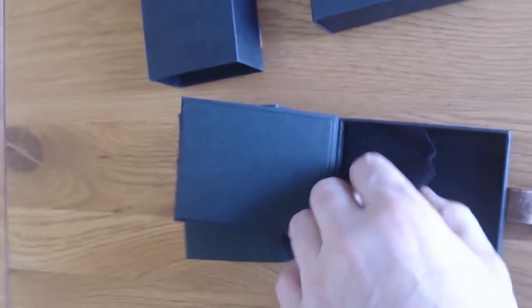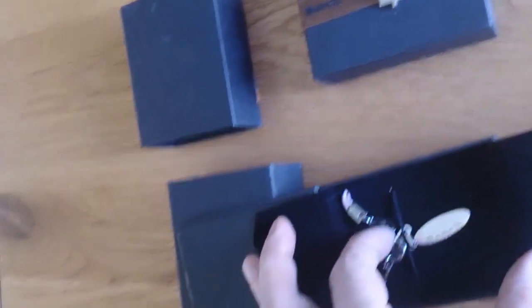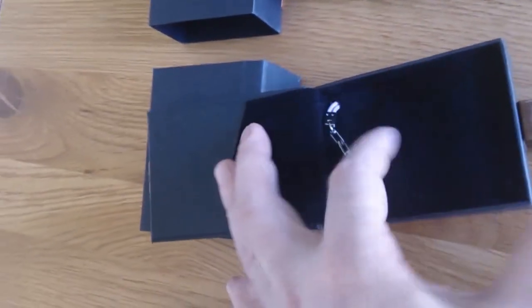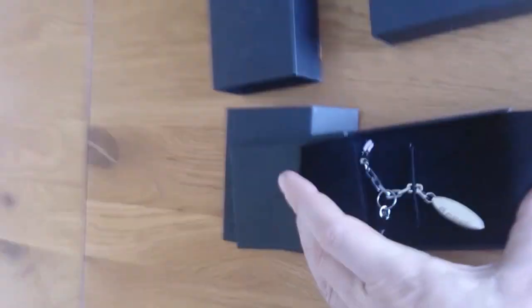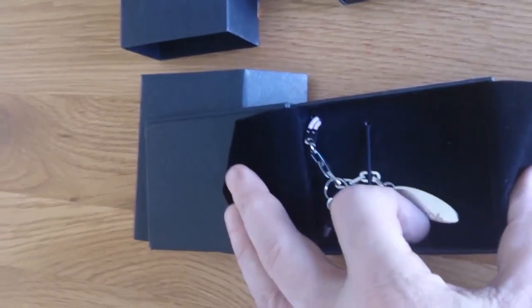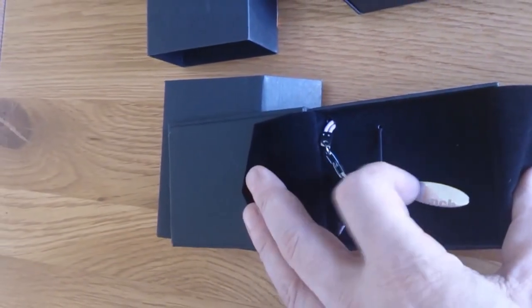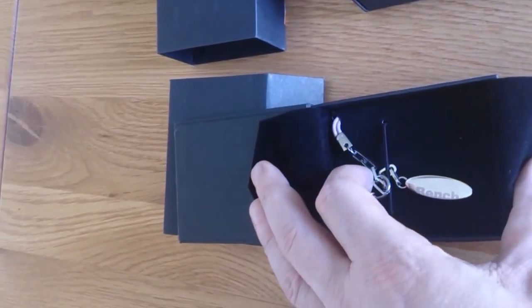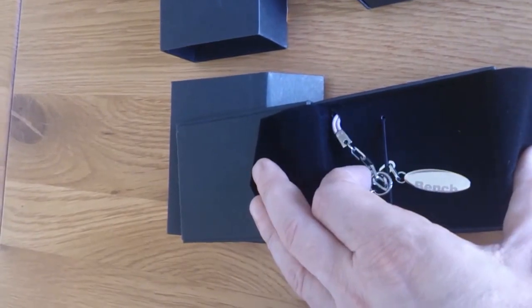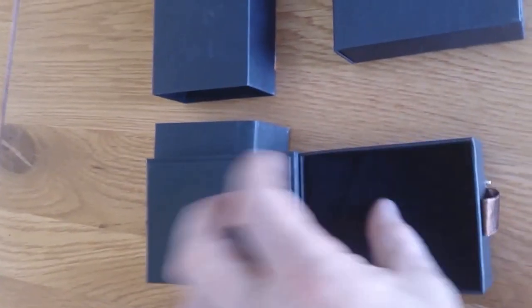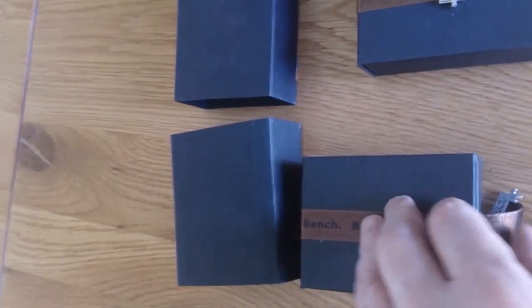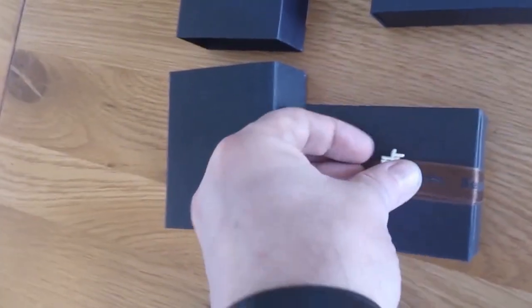Item number five is a pink necklace. I don't know if you can see at the top there, it's all wrapped around the back, but that is a pink necklace with the Bench logo on the metal piece there. Chain effect, well it is a chain, it's not a chain effect, cord all the way around. That's a necklace and that is item number one, two, three, four, five.